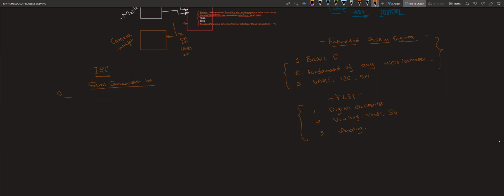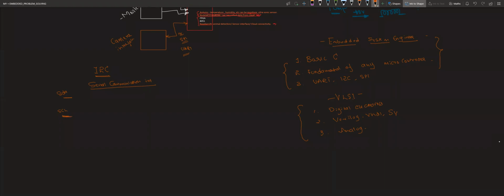We have SDA and SCL lines, data and clock. What is the difference? What is SDA? What is SCL? Serial data and serial clock, right?